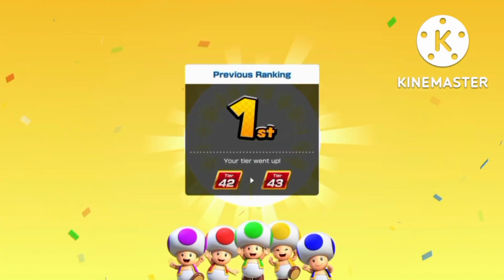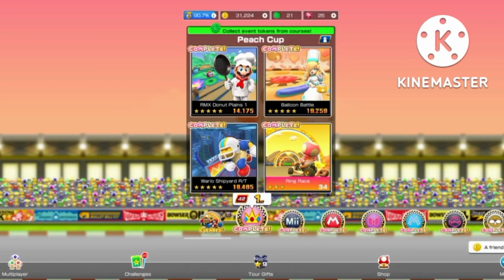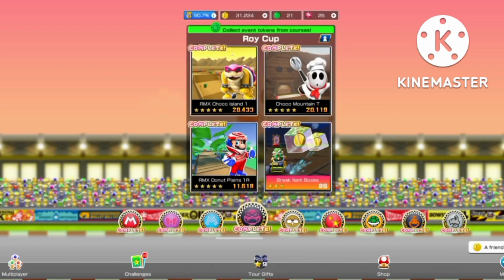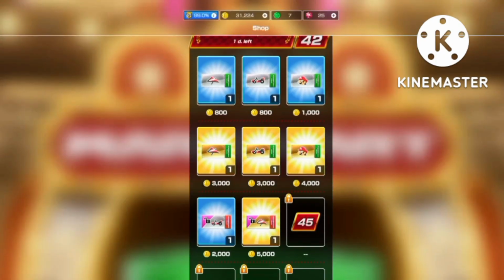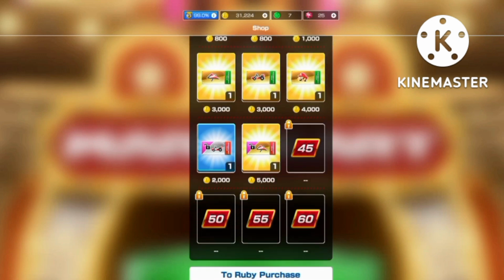Next up is the increase in levels and tiers. Levels have gone up from 300 to 400 and the tiers have gone up from 80 to 99. These don't really affect me much since I suck at the game, but having more stuff to work towards is usually a good thing. A change that I, however, hate is the removal of high-end items in the tier shop.